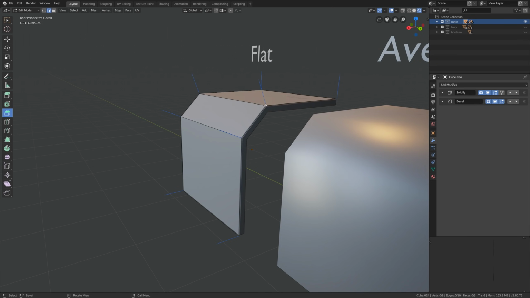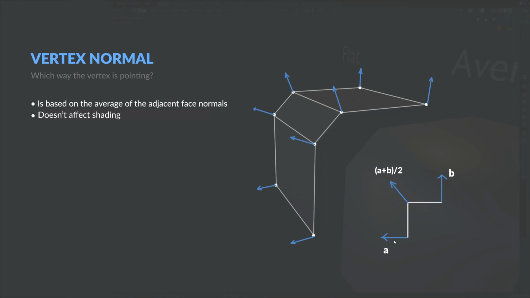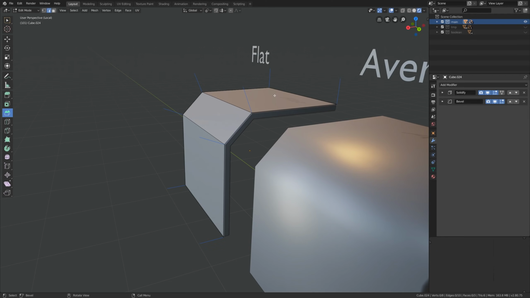Although they're called vertex normals, they're just a cross product between all faces that touch that vertex. That is not very interesting for us here when we talk about shading. Yeah, it may sound confusing because in different 3D modeling applications, these things are called slightly differently. In Blender, vertex normals aren't used for shading. What Blender uses for shading is actually custom split normals or vertex per face normals. Let's take a look at it.